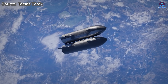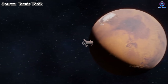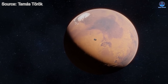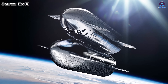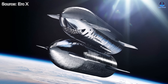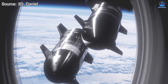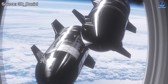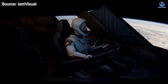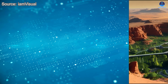With enough fuel stored on board, Starship will be capable of traveling to destinations such as the Moon, Mars, and even beyond. Many people consider the refilling process complex, but once perfected, it will unlock Starship's true potential. Its vast capacity will allow it to carry more people and more cargo than any vehicle in history — a decisive advantage at a time when humanity is preparing not only to explore, but also to exploit resources and build new civilizations in space.